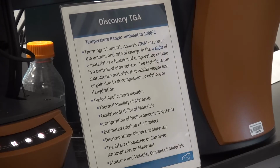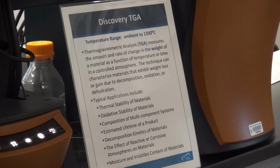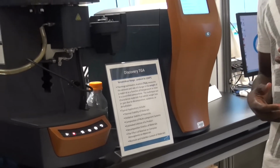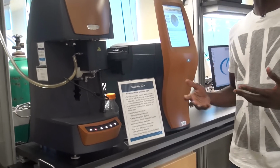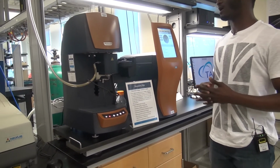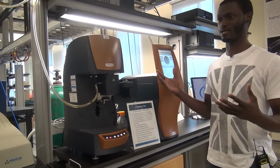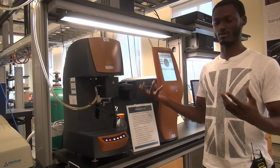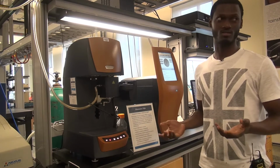Okay, so now we're going to take a look at the Discovery TGA. TGA stands for thermogravimetric analysis. So basically, what that is, you're looking at a variation or change in weight over time and or temperature. In essence, it's just a very, very sensitive scale that has a furnace attached to it that can control the temperature.